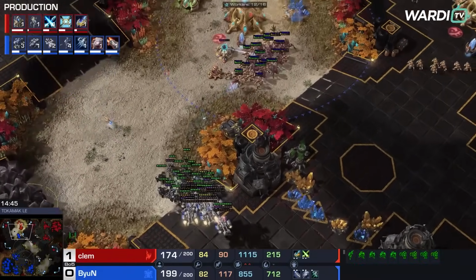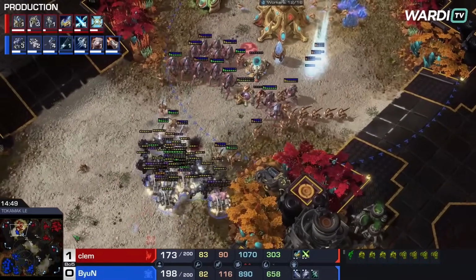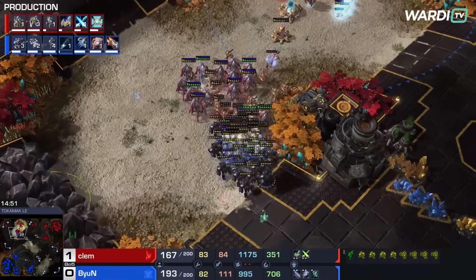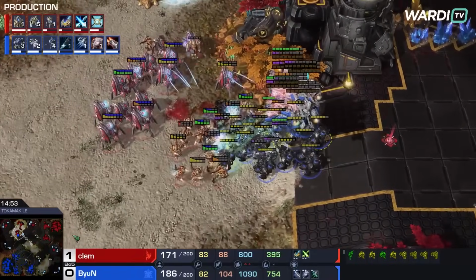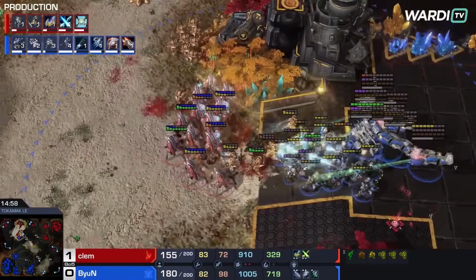We are going to see a couple more units still very much giving chase right now. We're going to stem it up. Here come the Zealots, going to come charging forward as well. In we go. ByuN stepping back a little, keeping a supply lead in this situation. Can he really stick around with this fight?